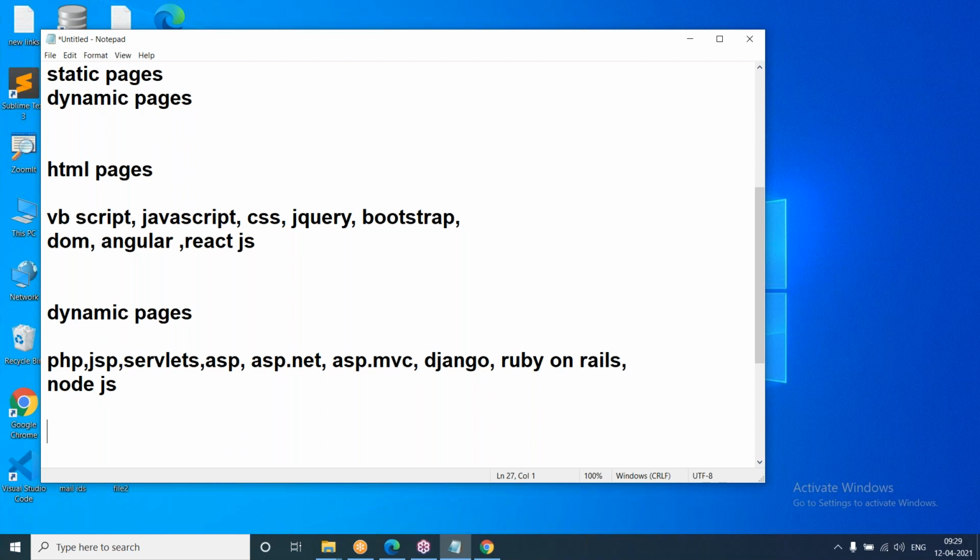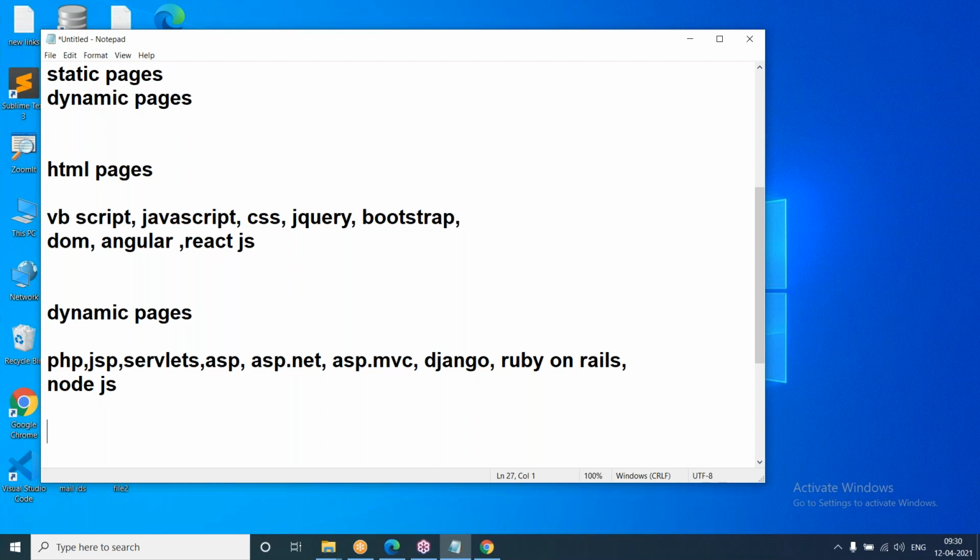So you should see which one has a good demand now, and you can learn that. Those who know Java will work on JSP and servlets. Those who know .NET will work on ASP.NET, ASP.NET MVC. Those who know Python will work with Django. Okay, and those who know UI technologies can go with Ruby or Node.js. All these you can learn. PHP and ASP are old; we can say they are outdated. Okay, but still we'll see many websites on the internet with PHP and ASP. We'll see. Okay, but there we are not using them.